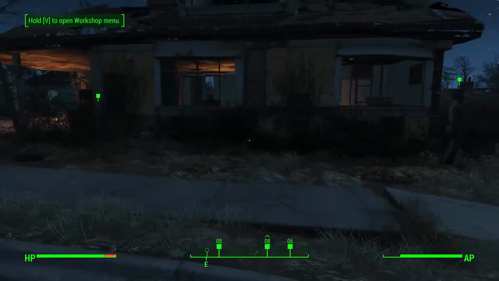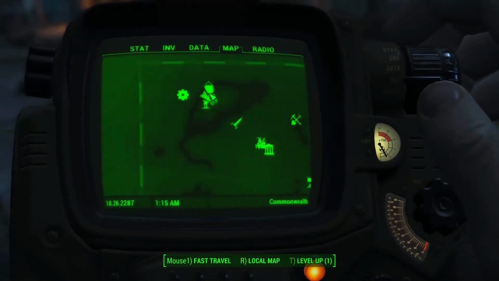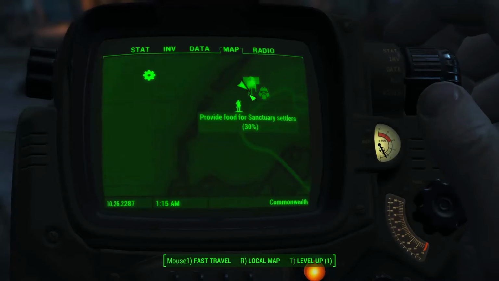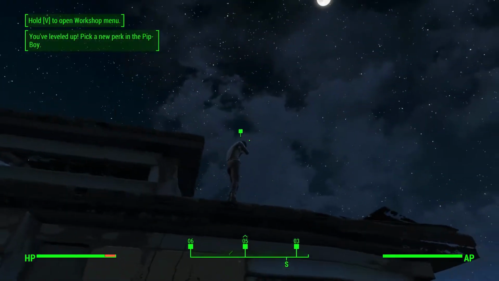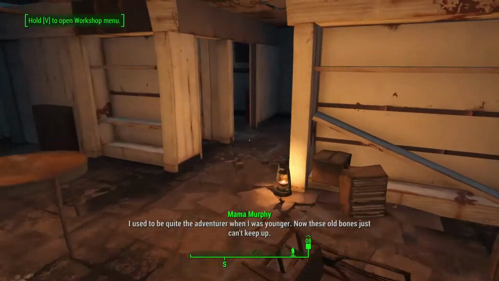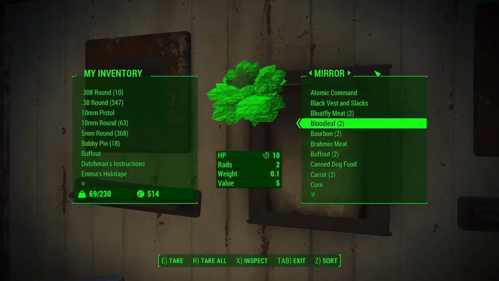Why do we have 3 different things on our minimap? What's going on there? Can we... What? Provide food. Provide food. Yeah. Okay, that's fine. What? You know what? Never mind. There's probably food in this mirror. Transfer. What do we got?